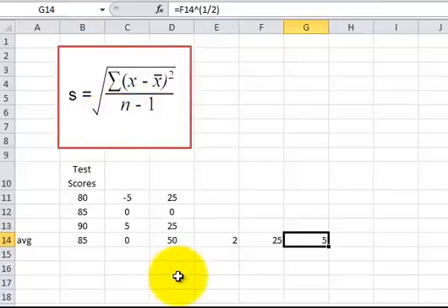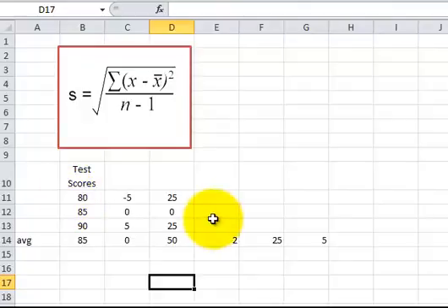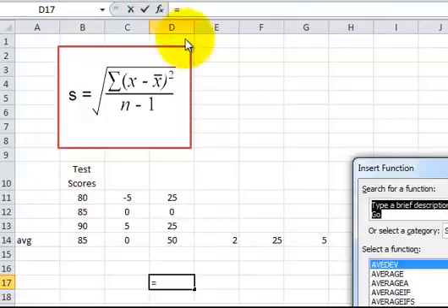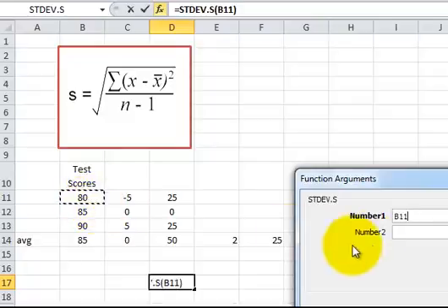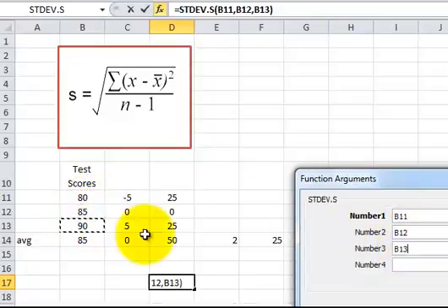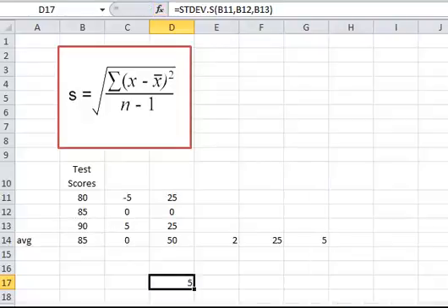Now, lucky for you, you don't have to go through all of this, because Excel, if you go to the functions and you go to statistical functions and you come down here and you go to standard deviation S for a sample, it's P for a population, but we're dealing with a sample. It says tell me the numbers, and I say okay, and whoa, I get 5.